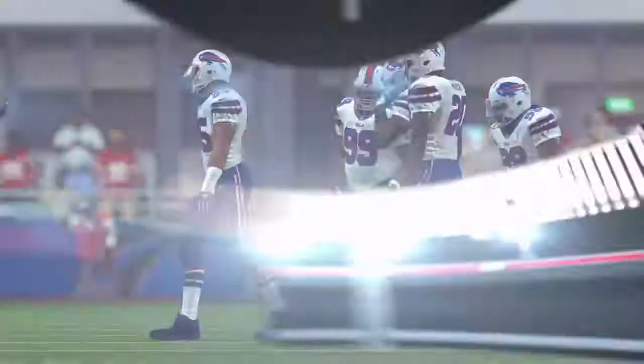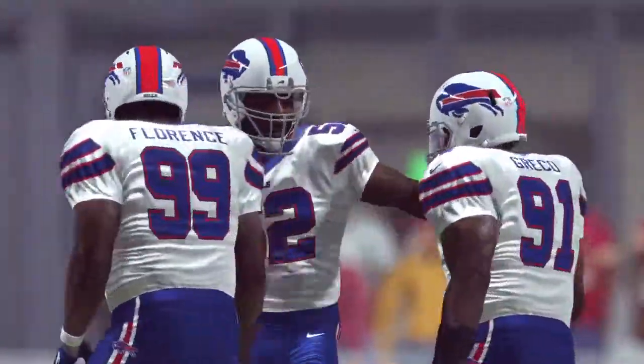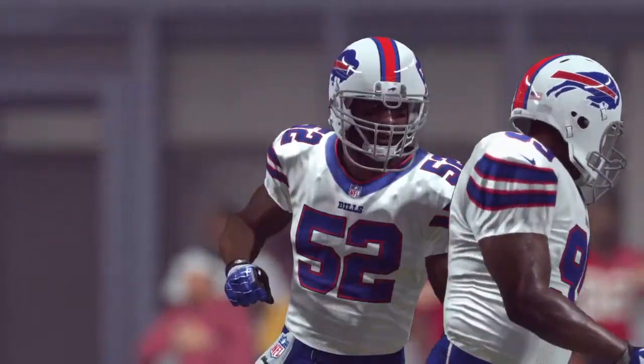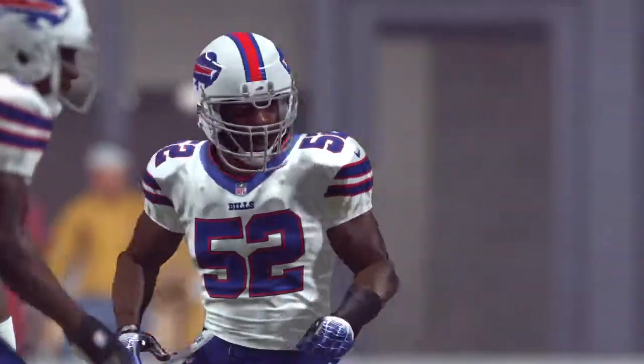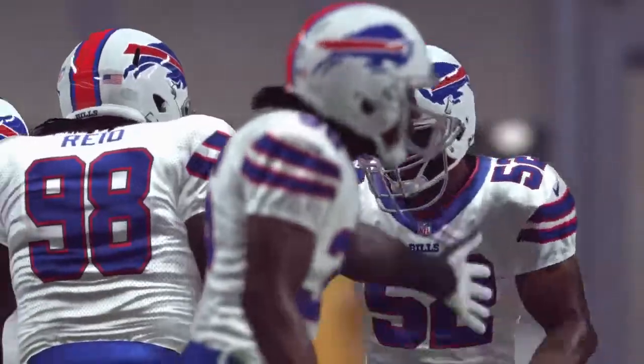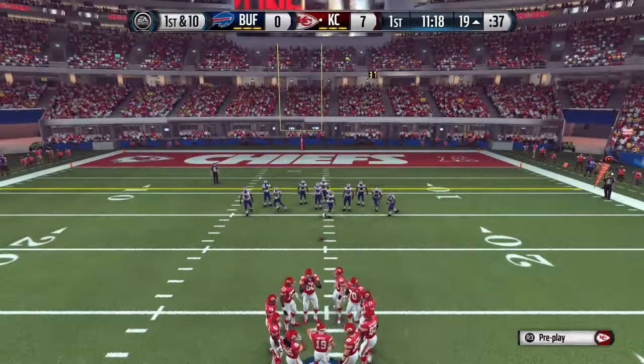The Bills' defense comes onto the field after surrendering a touchdown on the last drive. Well, they're hoping for better results. No question about that, Jim. They got to come out. They got to hustle. There was not enough hustle last time. And the number one key for all defensive teams is play hard. Way to call him out there, partner. Hey, that's what I do. I like to call people out.